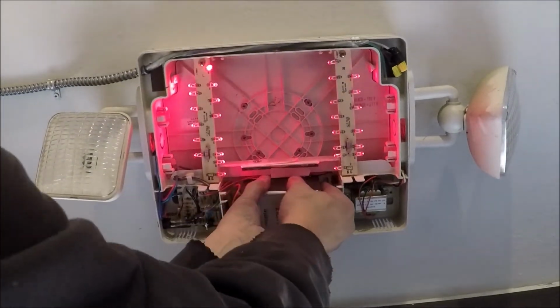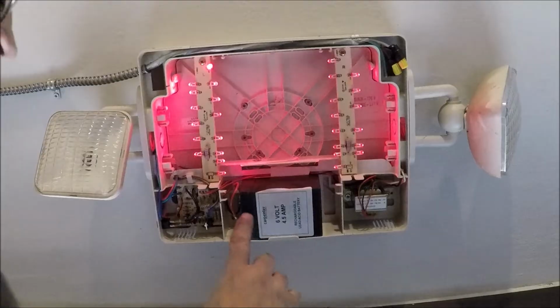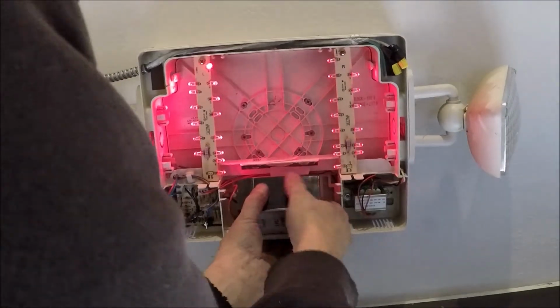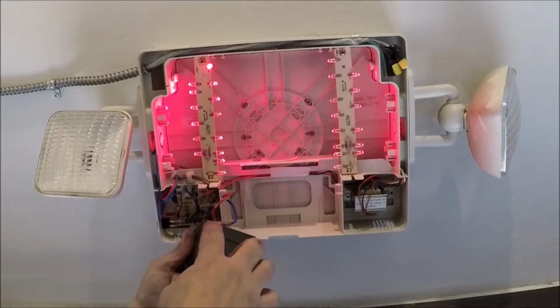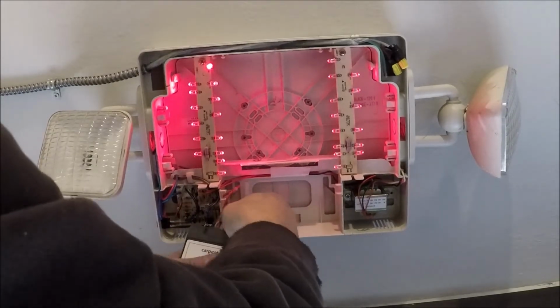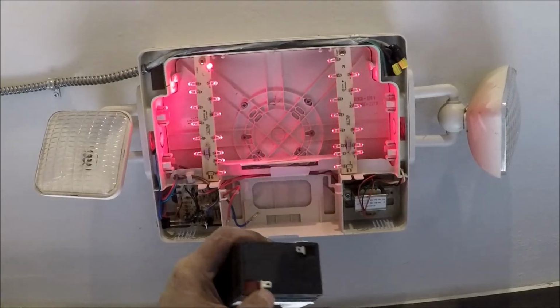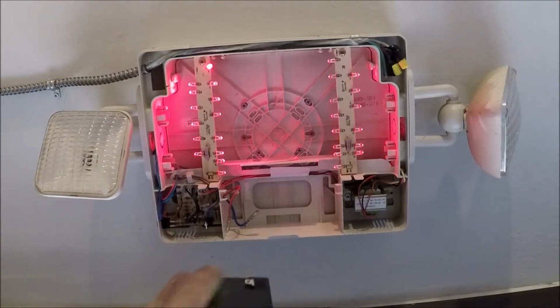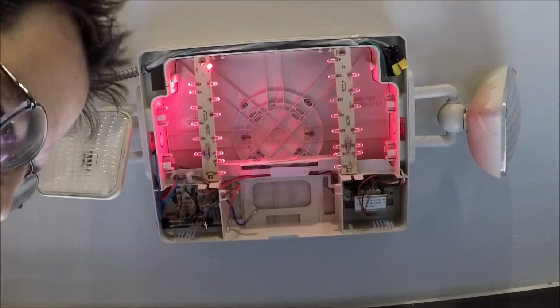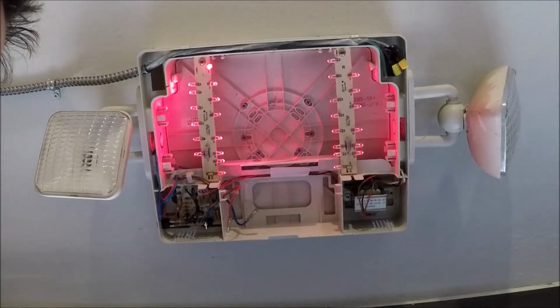And these have a bit of tape on the back of this, so they're hard to get out. You see that little bit of tape? And the red one goes on the red, the blue one goes on the black. So if your light works, it's worth replacing the battery. It's really $20.